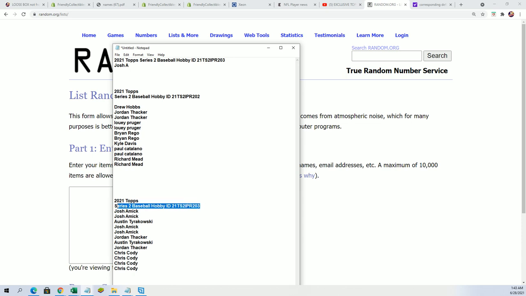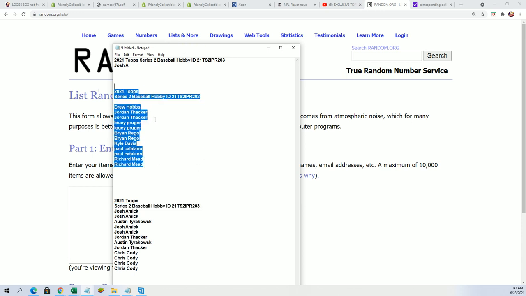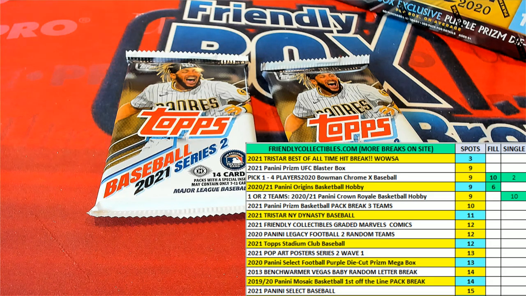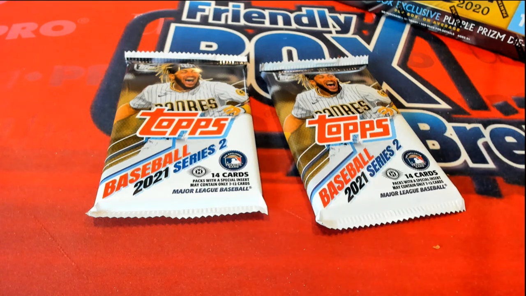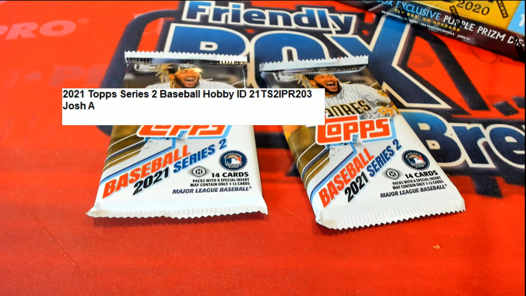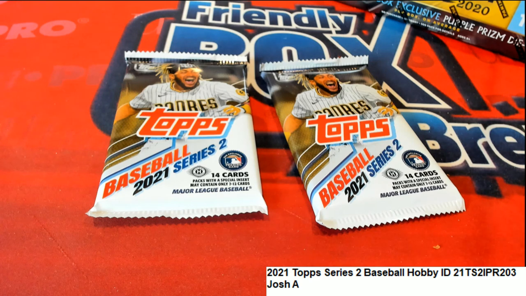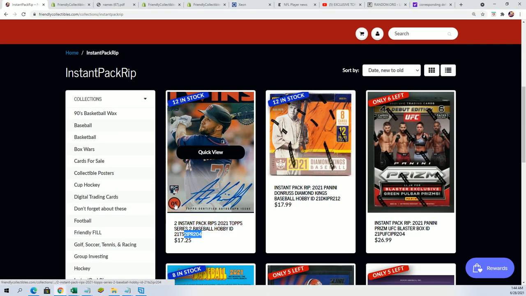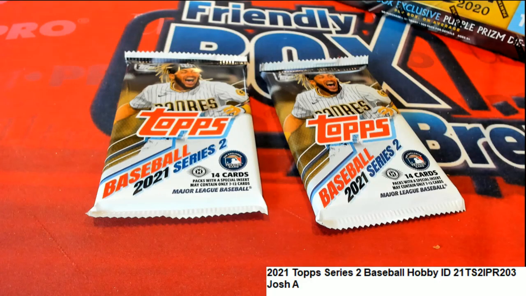These are the last two packs out of this Series 2 baseball 203 box right here. So good luck to you, and let's see what comes out for Josh. I hope we pull a big one right here, my man. We got these instant pack rips. It's been a lot of fun. We've had some good parallels and everything popping. We've even got more of the instant pack rips in a new Series 2 box up here for everybody to get into. So let's get to it. Let's find out what happens for Josh A.